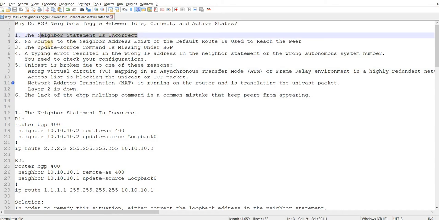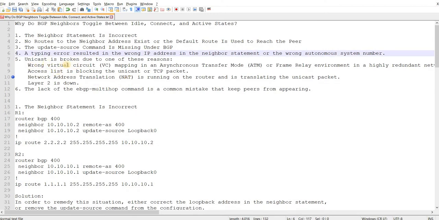Number two is no routes to the neighbor address exist, or the default route is used to reach the peer. Number three is the update source command is missing under BGP. A typing error can also result in the wrong IP address in the neighbor statement or the wrong autonomous system number. So you need to check your configurations.